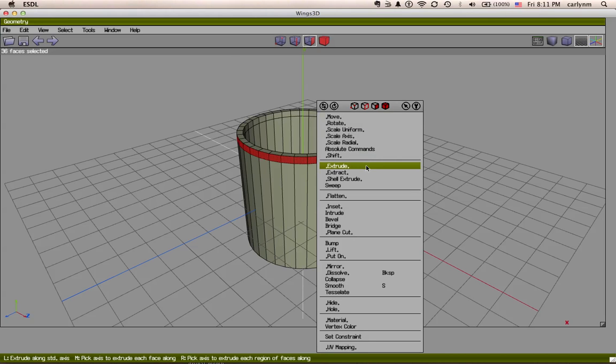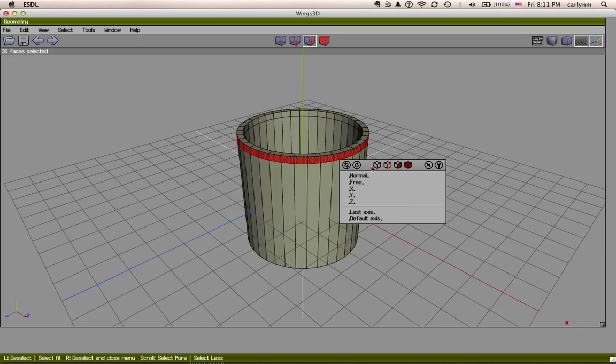And now I'm going to extrude. You definitely want to, in this context, do extrude and not shell extrude. Extrude will bring out that wall and leave a volume behind it. Extract will separate it out as a whole new object, which is useful if you want to create nested objects. And shell extrude, though, will leave an extra interior wall in there, and that's not what we want in this context. So we just go ahead and extrude.